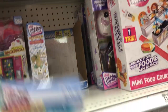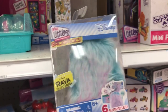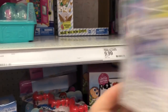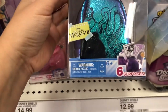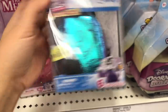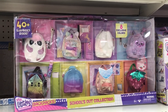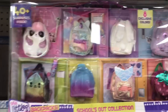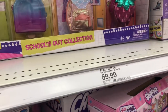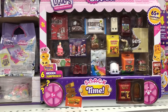Here are some miniature backpacks from Real Littles. They're really cute and inspired by Disney characters. This one is inspired by Sisu from Raya and the Last Dragon, and this one is inspired by Ursula from The Little Mermaid. There was also this pack of 8 backpacks. It retails at $60, and we don't need that many backpacks anyway. But if you do, they look really cute. This Shopkins set has some realistic looking food miniatures.